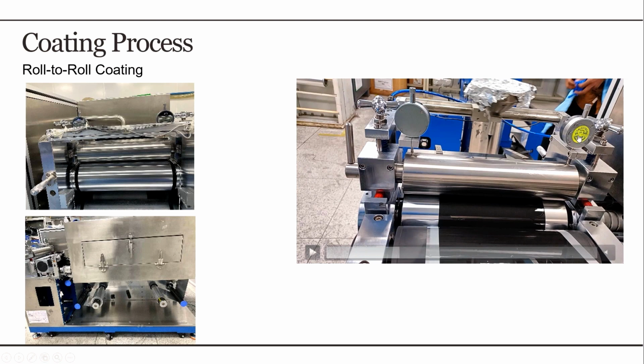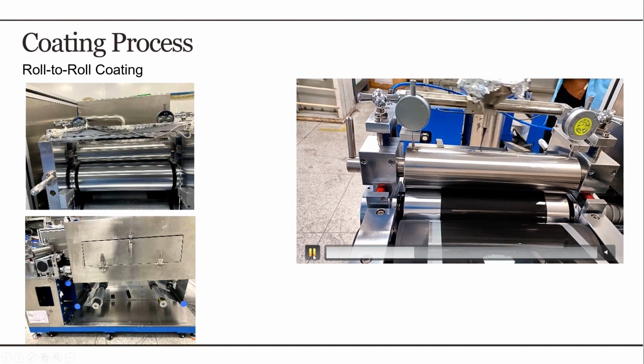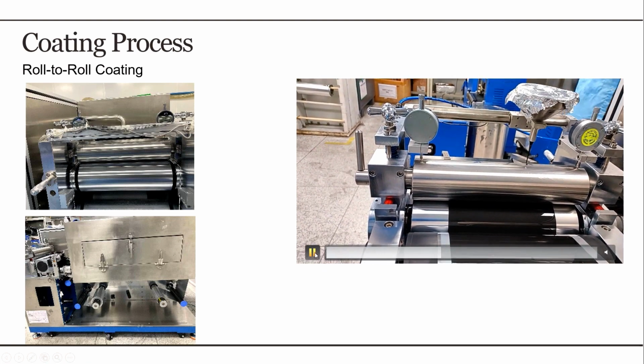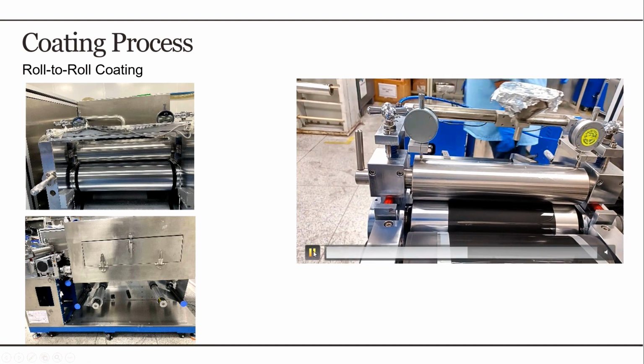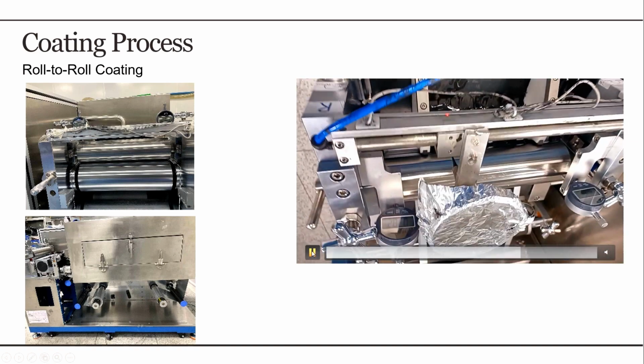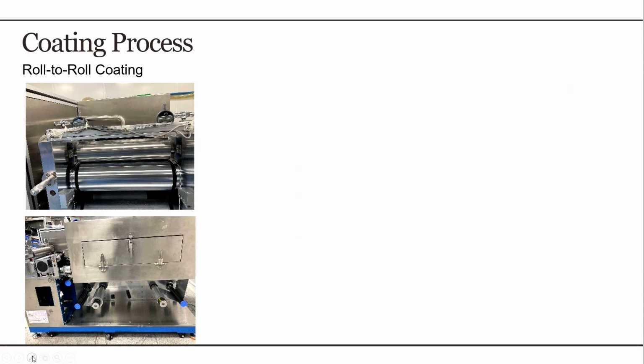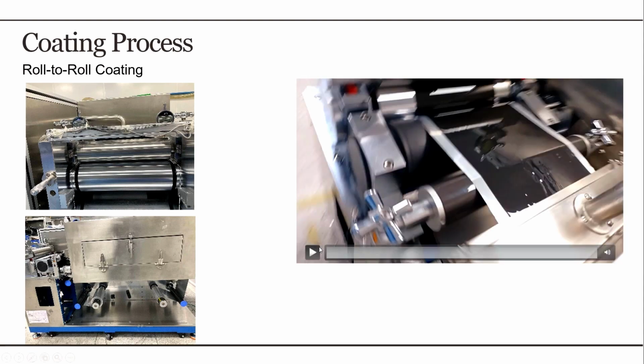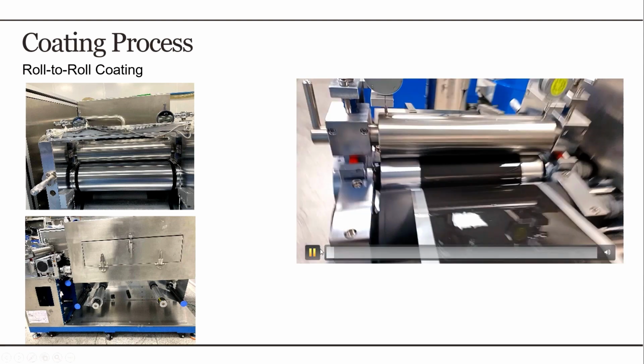And these are the gauges, that's what I talked about previously. And this is the drum where we store the slurry. So I'll show you a closer view of how the slurry is. Now we can see the video of how the coating process is working.